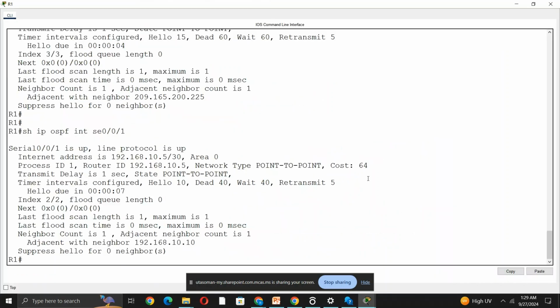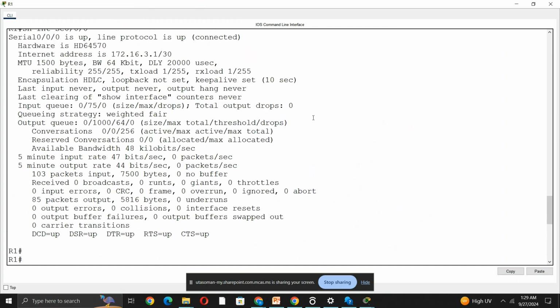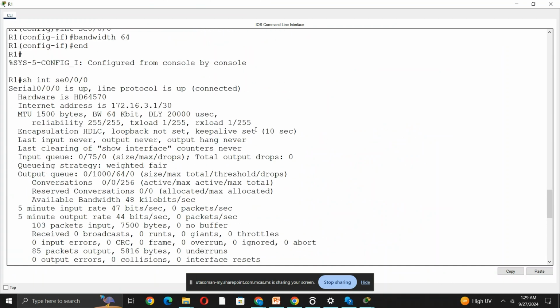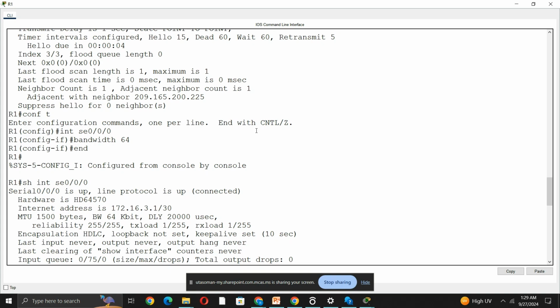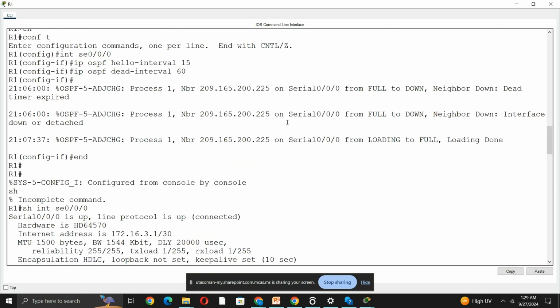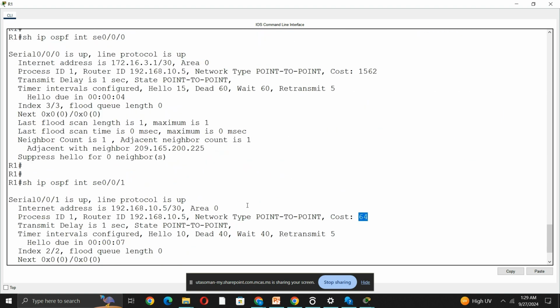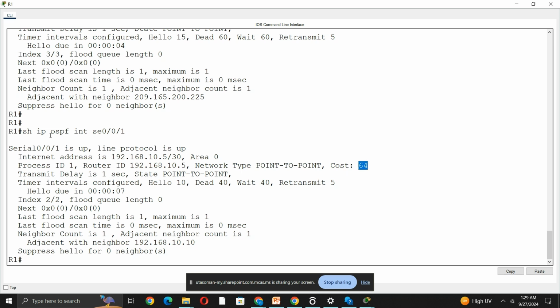The cost of the interface is 64. We discussed that the cost for S0/0/0 was more because the bandwidth was less. So for S0/0/1, the cost is 64.